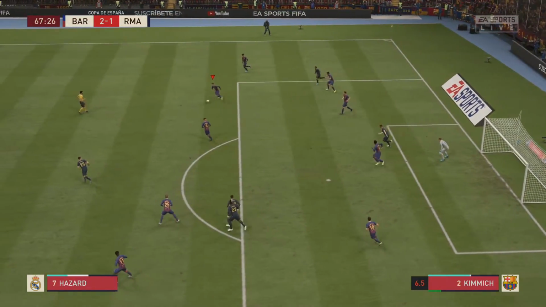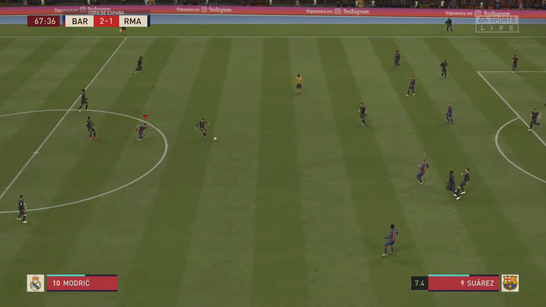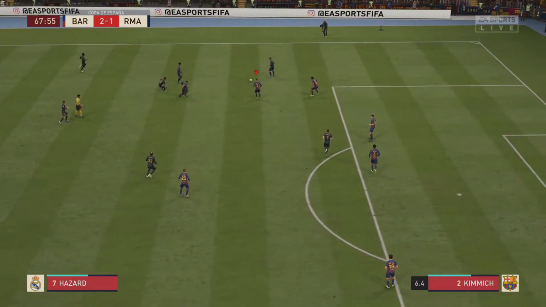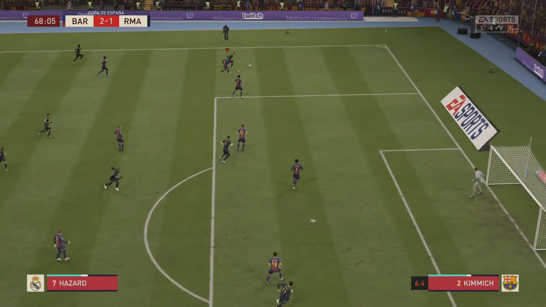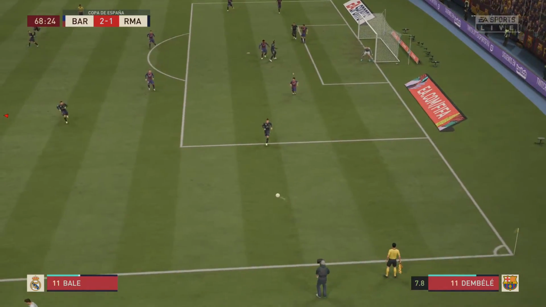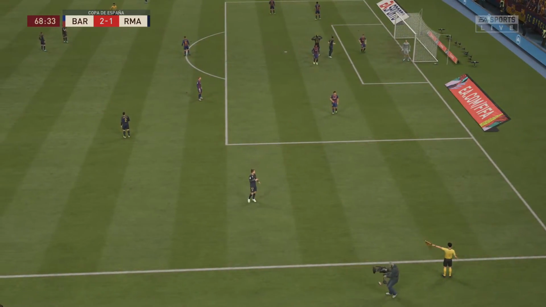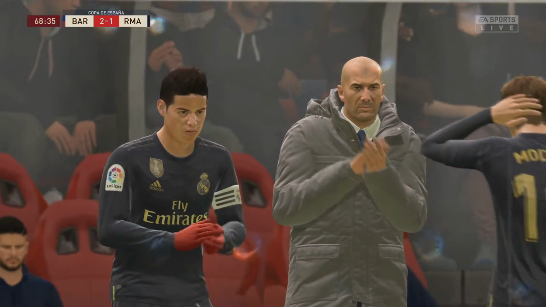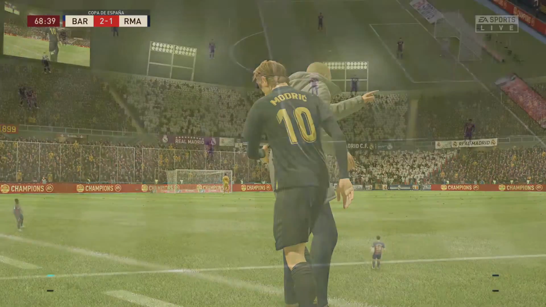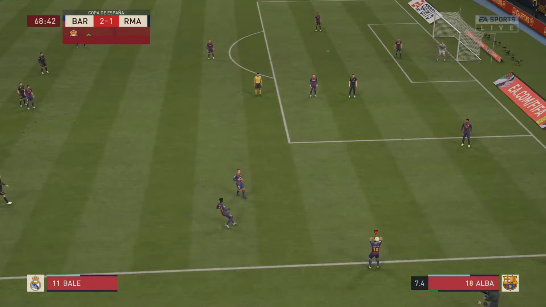Well, that's not a problem for the defender. He can deal with it easily. Able to make the interception. He's looking for the cross. See what he's trying to do, but he's overhit the cross. It's a throw. Well, this is where managers really earn their money. In a losing situation, they've got to make a substitution.